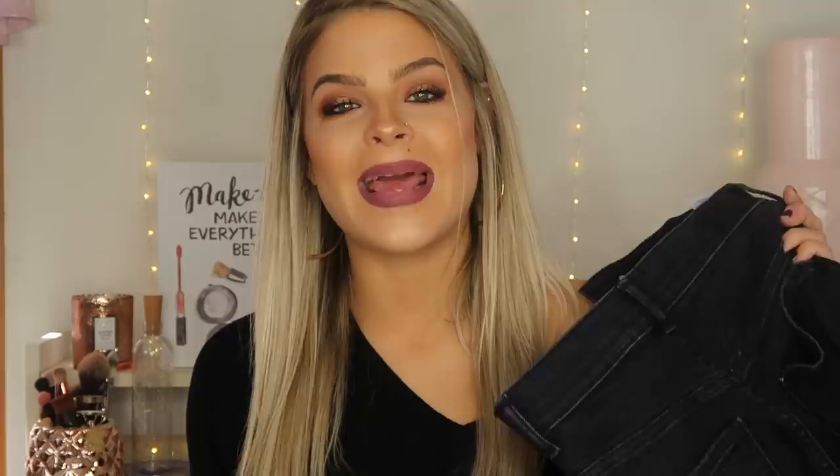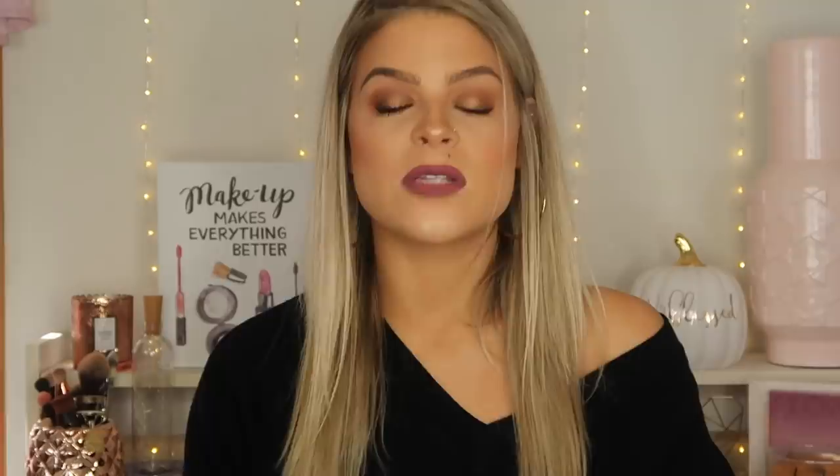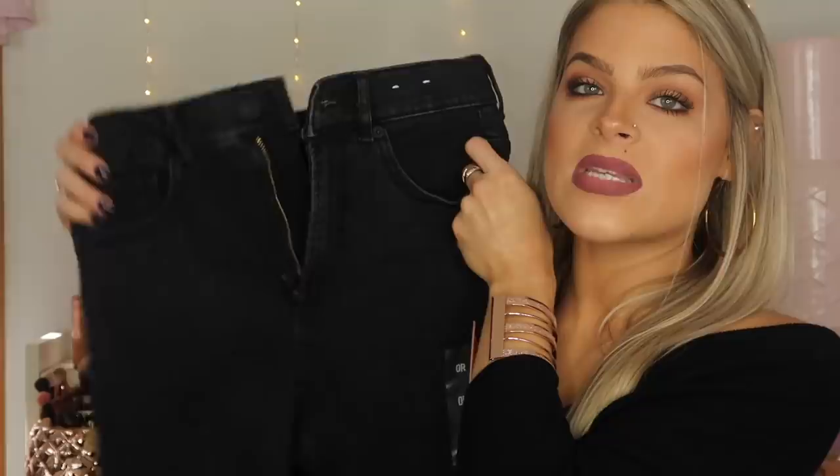This is probably one of my favorite hauls I've ever done — I seriously love everything I got, there's not one thing I don't like. So let's jump right in! The first item I picked is a pair of jeans. I got them in a size zero — these fit me perfectly. I feel like Express runs a tiny bit big, so I usually size down. Normally I'm like a one to a three in brands like Fashion Nova, but in Express I'm a size zero. They're a black pair of denim with kind of a grayish-black tone.